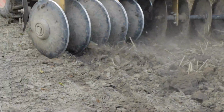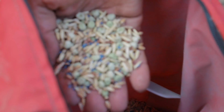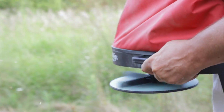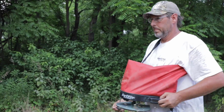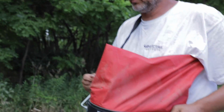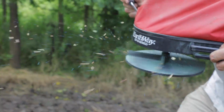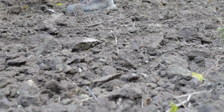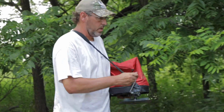I get a lot of questions from people planting a small seed like Fusion or Imperial clover. They struggle with what settings to use. I've been doing this so long, I kind of just use finger pressure. I don't set it. I can kind of tell how fast the seed's coming out. But you want to make sure when you're spreading those seeds, I've talked to many guys who say, holy crap, I just spread 2 acres of seed on a quarter acre plot because I didn't realize how much seed was coming out. So you want to be careful on your seed settings. But I like to use a broadcast spreader.